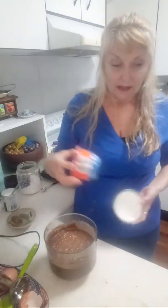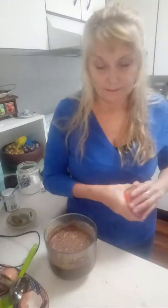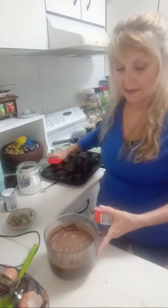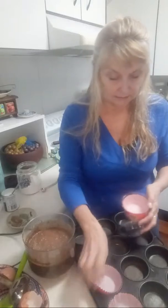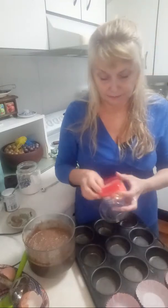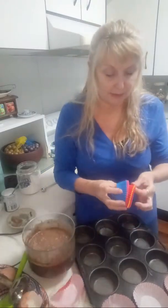Or do I just want coloured? Well, they're for the kids. Do I want coloured? Yes, I want coloured. Oh, how many's in here? 12. Geez. This might make more than 12. Oh, that's all right. Don't worry about it. So I'm just going to line the patty tin with patty cake thingies. I'll do 3 red. Now, get them out. Come out. What's going on? Okay. There we are. All right, I want some blue.